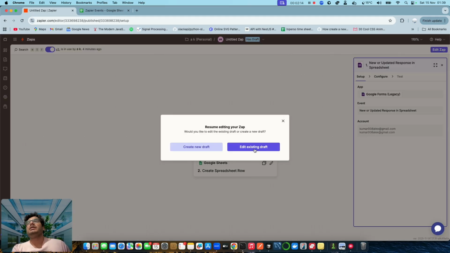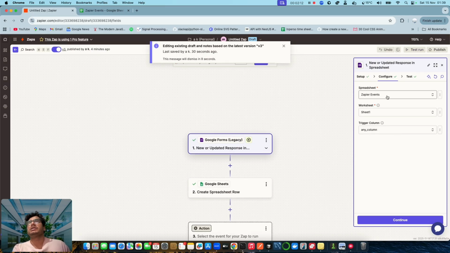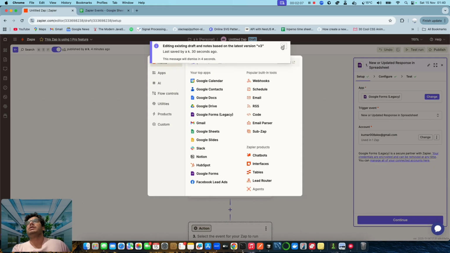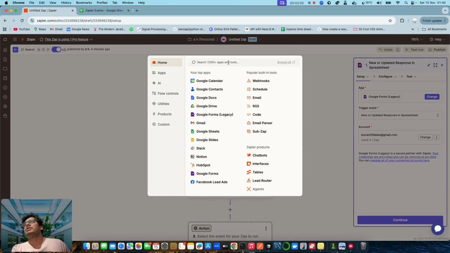There are thousands of integrations on Zapier, 7,000 plus apps and tools. Any kind of app or tool you want to use, you just have to search for it and you can use it. You have Slack, Gmail, Google Sheets, and many small companies also run their own integration, so you can do it too.